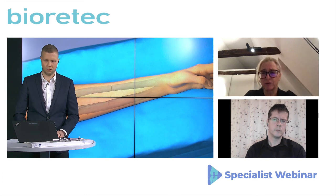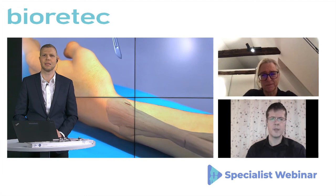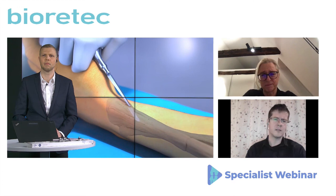But I know that it's done like this in some countries. I think there are more reasons to remove the nails, not just the immune system. I think most surgeons around the world remove the nails, not just because of the immune system, but because after a few years there will be such great osteointegration that it is almost impossible to remove the nails. And if there is any other problem, like a fracture near the nail, or some kind of pathology, it will be a very hard situation.